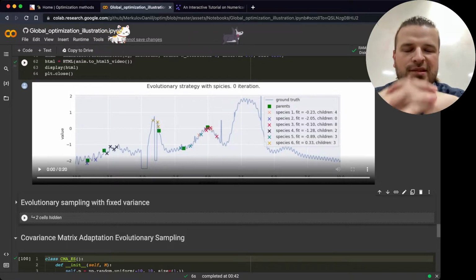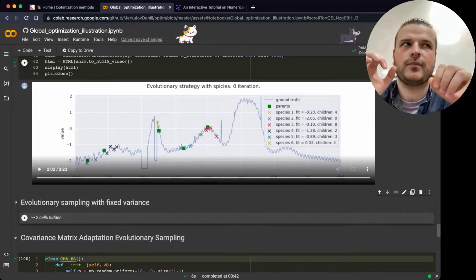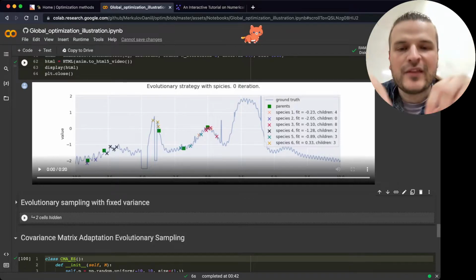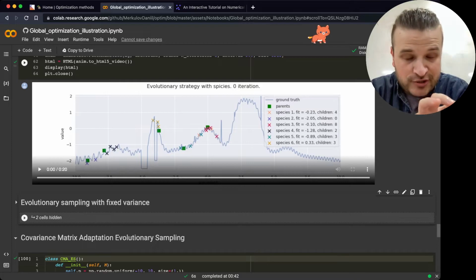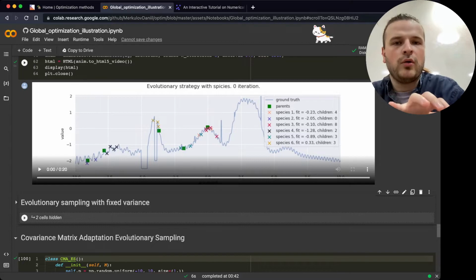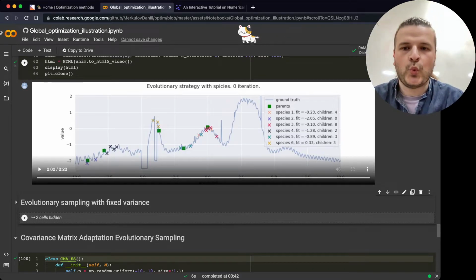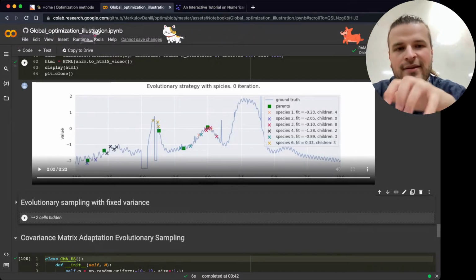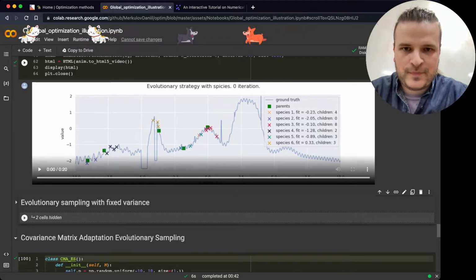And the procedure here is the following. We sum or average the function value among all children in the species and compare this value among all species that we have. And next, we derive probabilities for sampling the amount of children which we're going to distribute to the species.